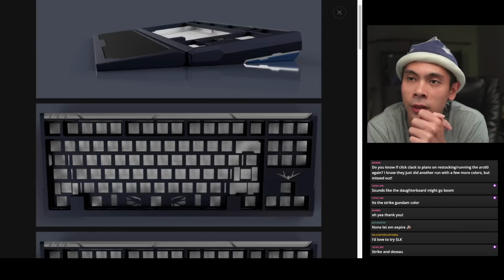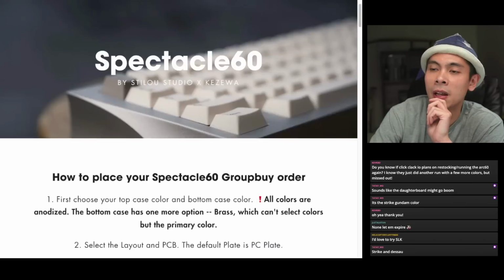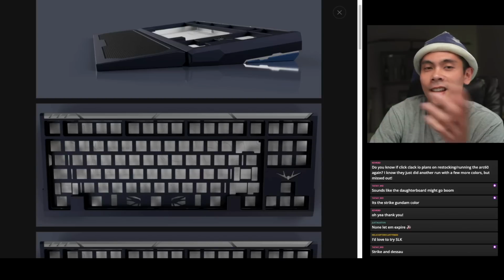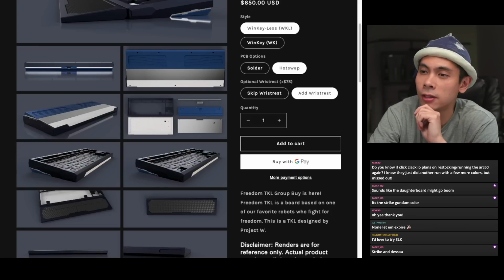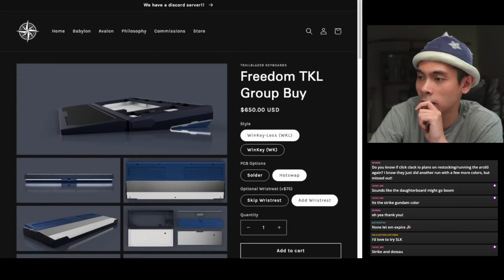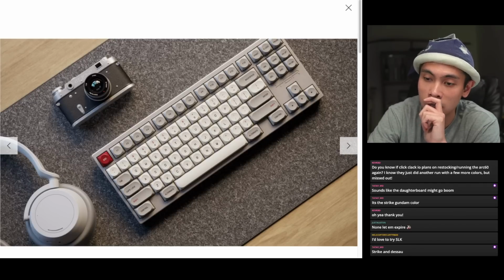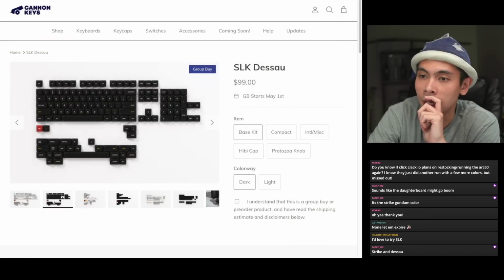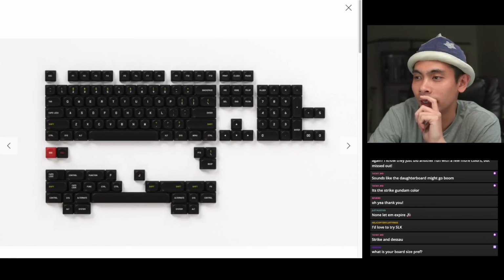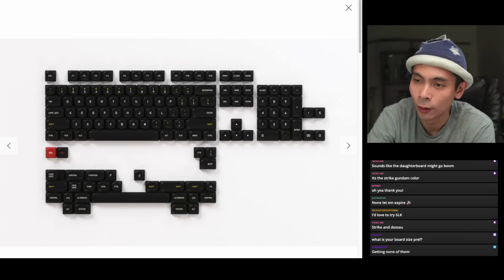Well, I'll tell you guys what, the only thing I'm buying for the week is SLK Dessau. I'm not too excited about 60%, and I guess the same can be said about TKLs, especially if it is at the $565 price point and I don't get to pick colors. So yeah, my pick for the week, in fact, I am actually buying this, is SLK Dessau. I do want to pick up the light, but I kind of want dark as well. I just have to think about it because this is going on my gray Command 65, so I'm deciding whether or not black or beige looks better.